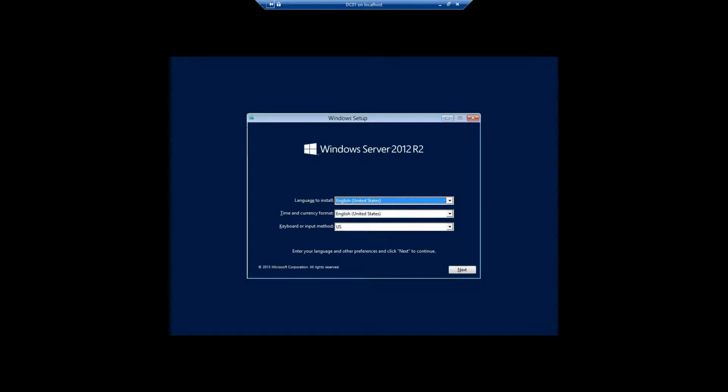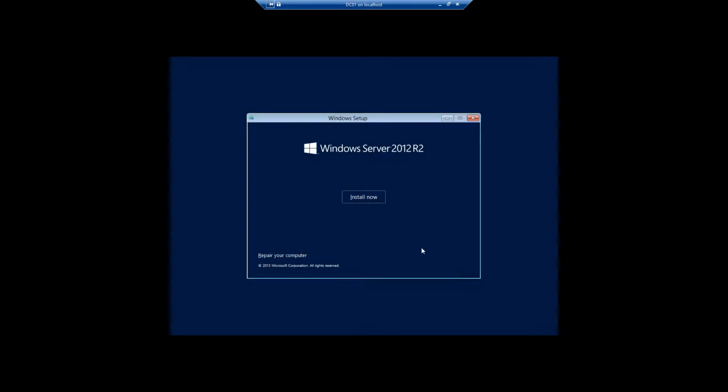Once you get to this screen, you'll select your language and all the settings for your region, and then click Next. Then click Install Now.